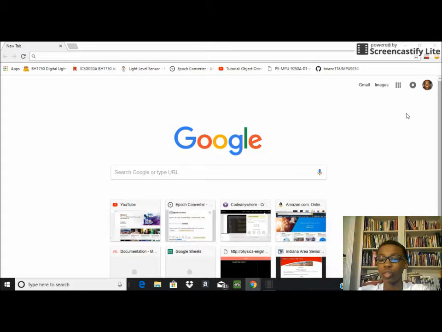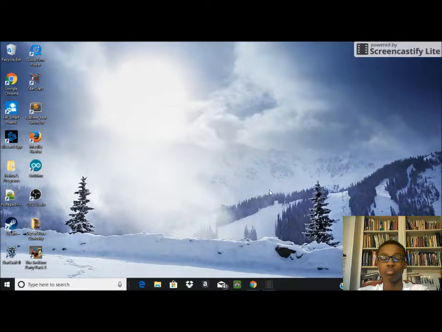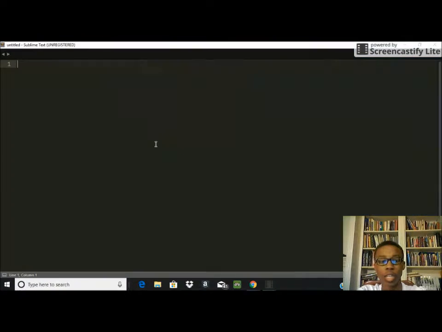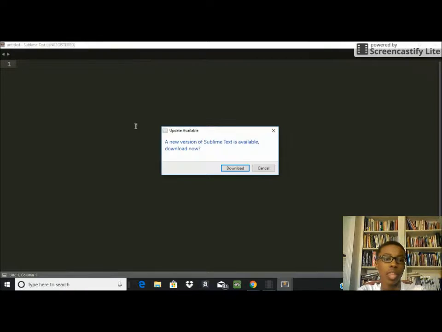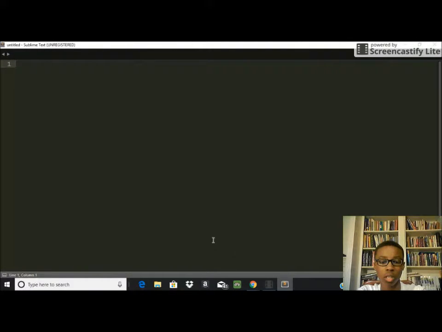Okay, so now that we've talked about how to envision this Maclaurin Series on paper, we need to make this in code. So the first thing I'm going to do is open up Sublime Text, which is my preferred text editor. And then actually, let's open up this file.